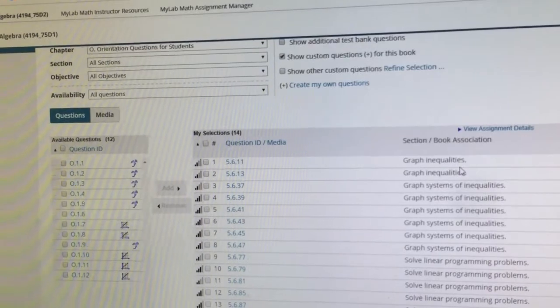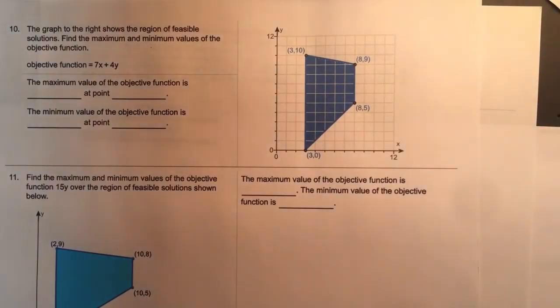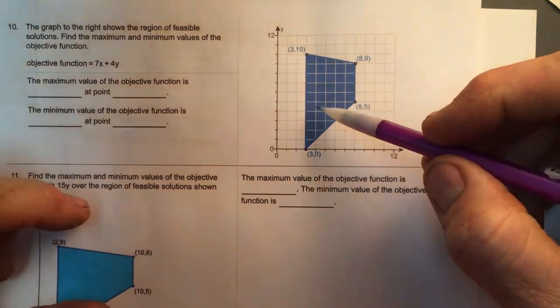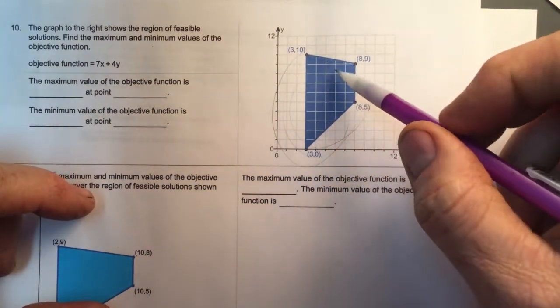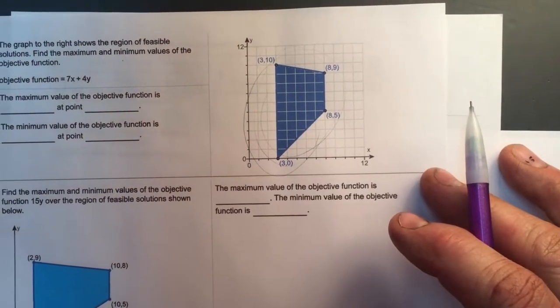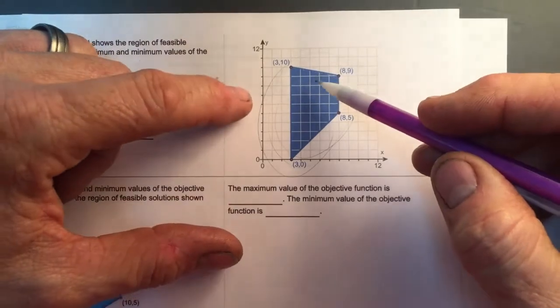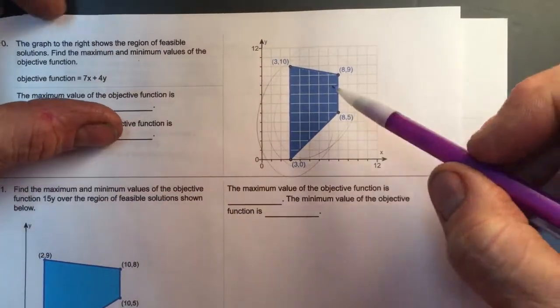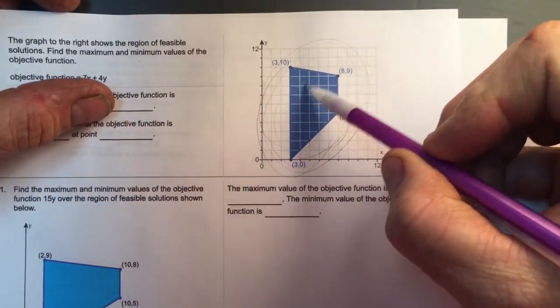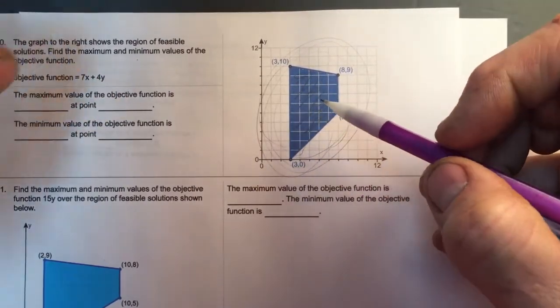Now, we're going to skip to number 10. So I'm going to go back to my paper down here, and we'll work this out on the paper. Now, what we have here on number 10 is our feasible region, which comes from constraints that are given, and we'll talk about this more in another problem that might make more sense. But anyway, this is my feasible region. So x can be anything in this region or on the edge of this region.